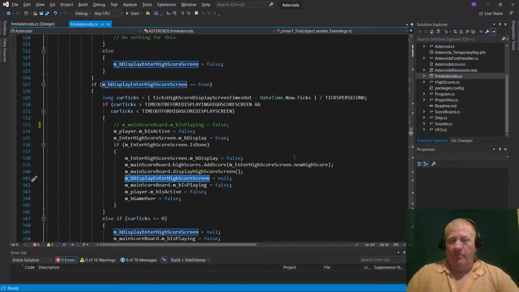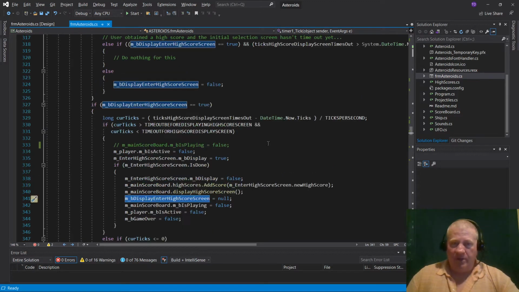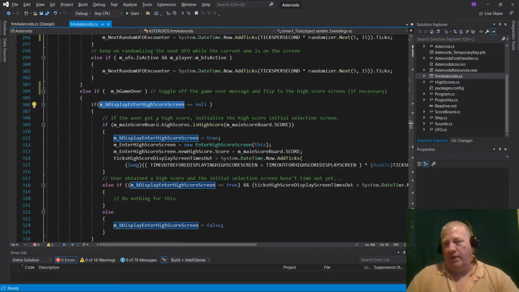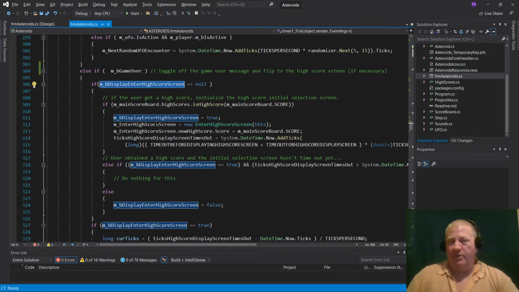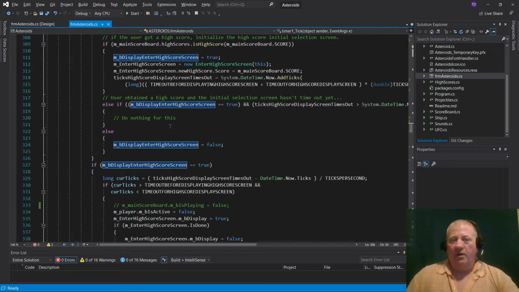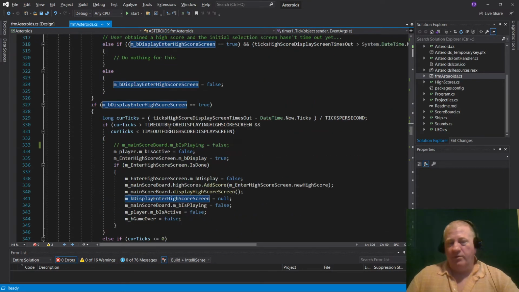We set the high score entered score screen to null. So there's a check initially if it's null, and at that point we know that the high score screen has not been initialized, and we have not checked whether or not this player has a high score. I wanted to make sure that it's a tri-state boolean: either true, false, or uninitialized. If it's uninitialized, that basically says we haven't done a check yet. If it is initialized and we've got a true, of course we want to display it. If it's false, of course we don't want to display it.